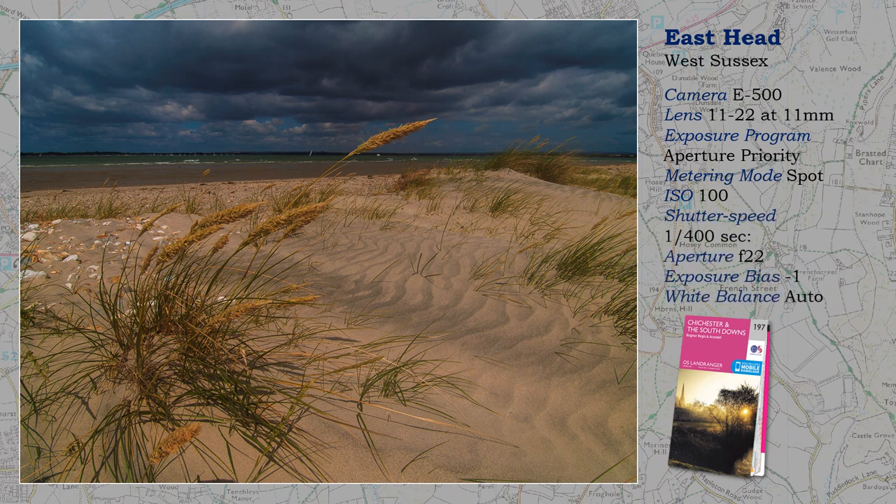Another F-22 job, because the grass is very close to the camera and it is blowing in the wind, requiring quite a fast shutter speed to freeze it — a case of trying to balance two opposing requirements. This shot was taken with the E-500, which has a few more pixels than the E-1, and I was starting to experiment with a combination of spot metering and exposure bias. But it is early days yet.